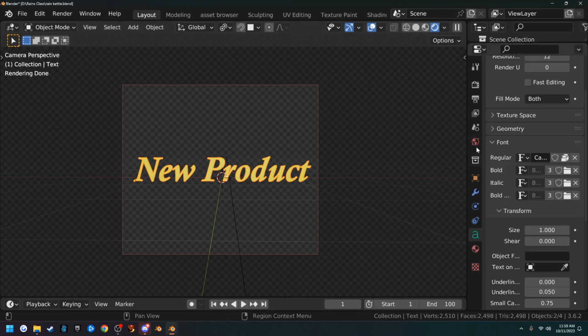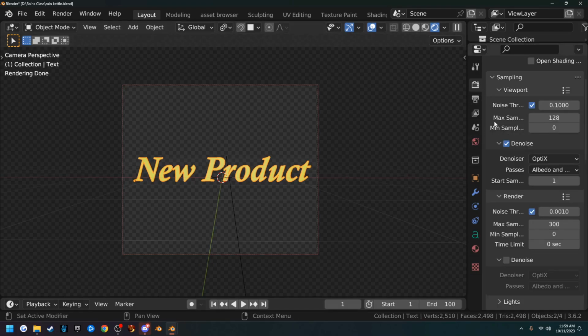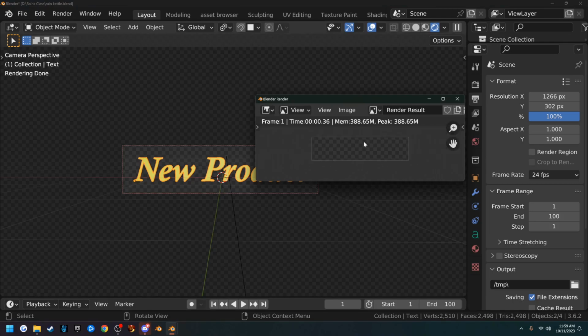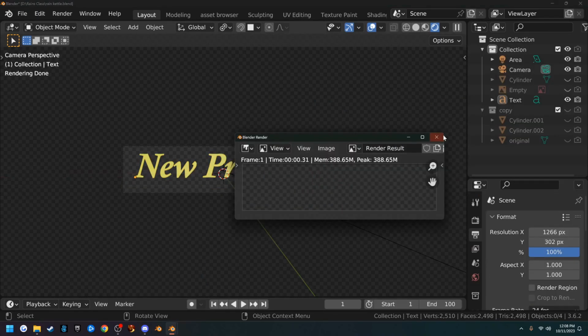And like I said, you can move in and out to get yourself how you want it. And you can also go back up to your camera up here and change the size of this stuff to make it a little neater. So now I can hit F12 and lie to you. So go ahead and close this broken image.